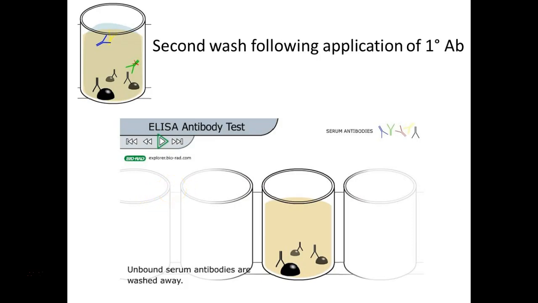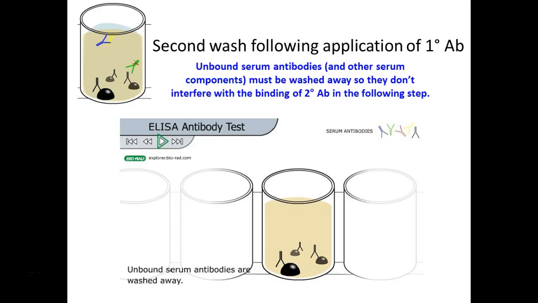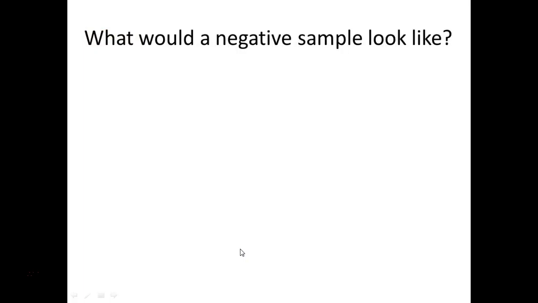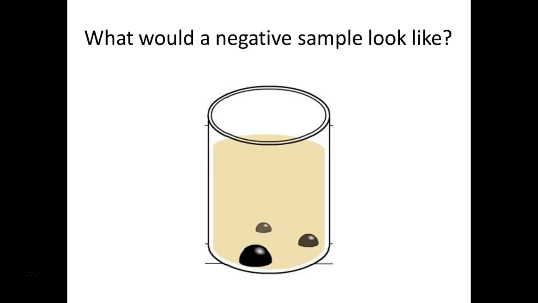So what we just did is add the secondary. Remember, where is it going to bind? To the primary antibody, right? What should our negative controls look like at this point? What's the only thing that should be in the tube for a negative control? What do we start out with? Antigen. That's it, because no primary antibody for the negative. And so again, nothing for the secondary to bind to. Everyone still with me? All right.